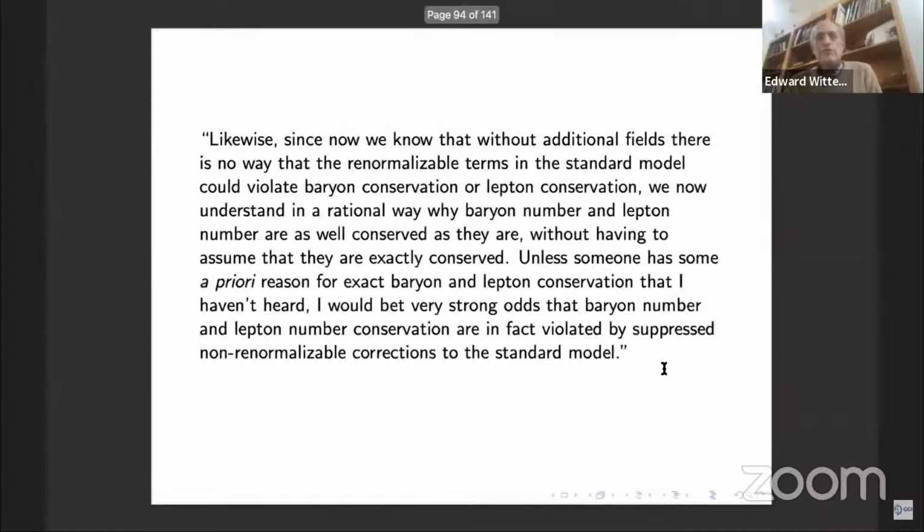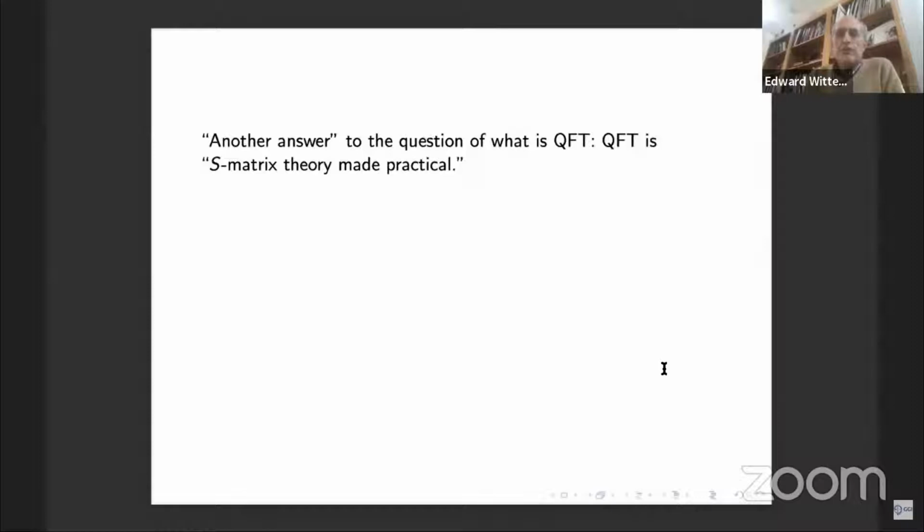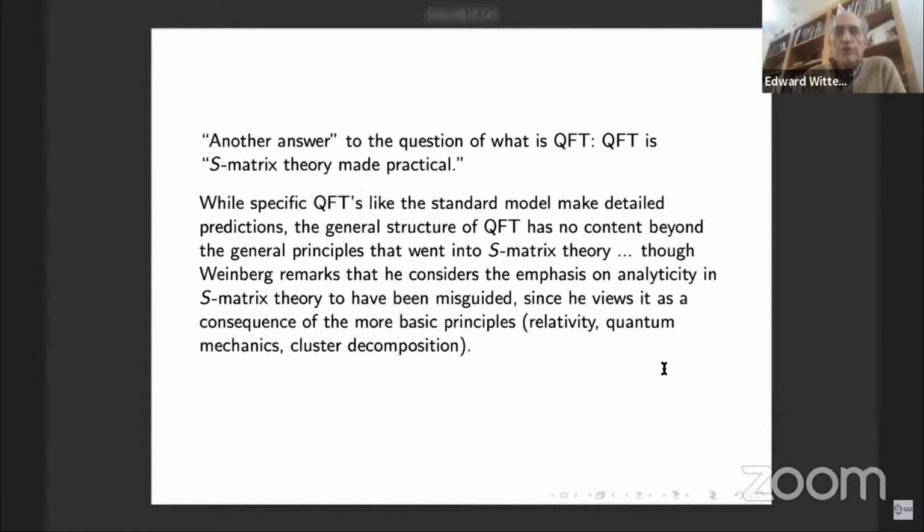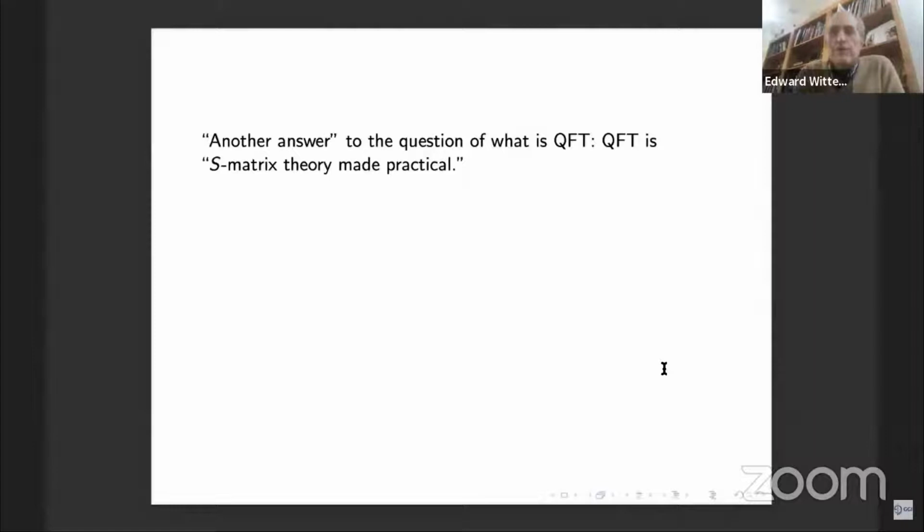So Steve goes on to address the relation of quantum field theory to S-matrix theory. Quantum field theory had difficulty in the late 50s and early 60s. Some physicists had said, well, maybe field theory is wrong and the fundamental principle is just relativistic S-matrix theory. Steve had always viewed S-matrix theory as impractical. So even though he was at Berkeley, the epicenter of S-matrix theory during some of the crucial years, he had never found it appealing.